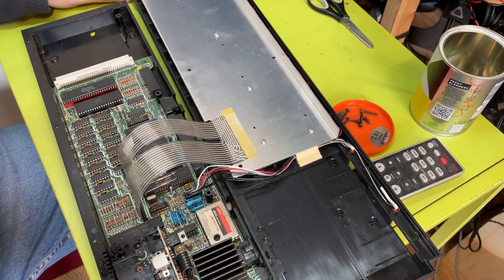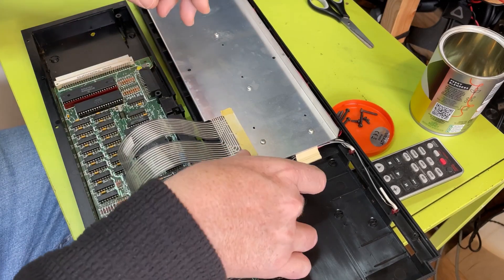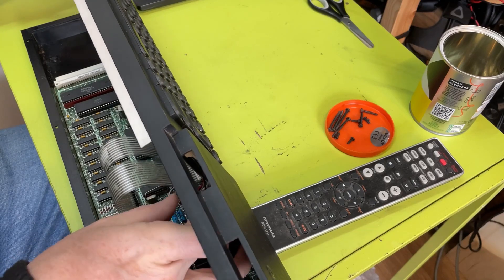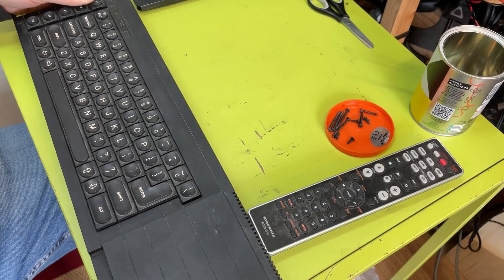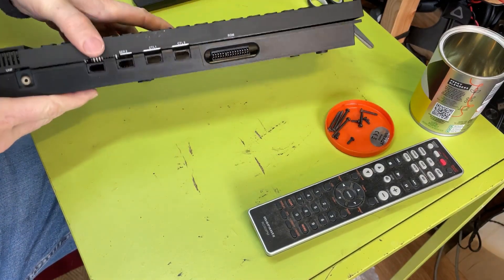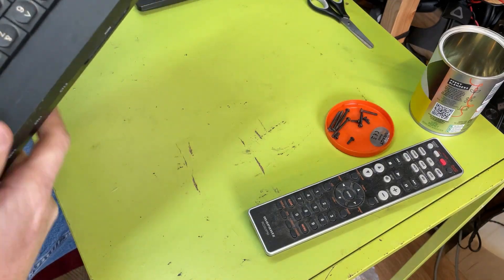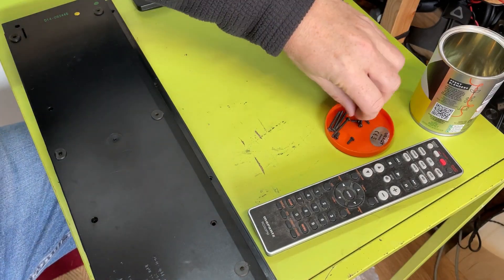That looks okay. It's actually this cable here which causes the most pain. There's actually a post there so I've got to be careful. Now this is closed up really nicely - you can see the cable there. The keyboard membrane actually squashes up against the serial ports which is not great, but if it works it works - this is the design of the unit, it is what it is.